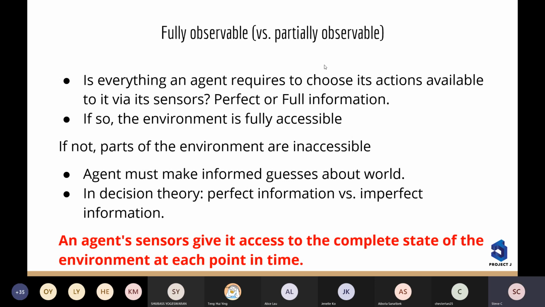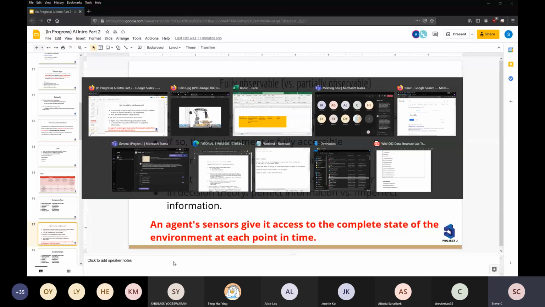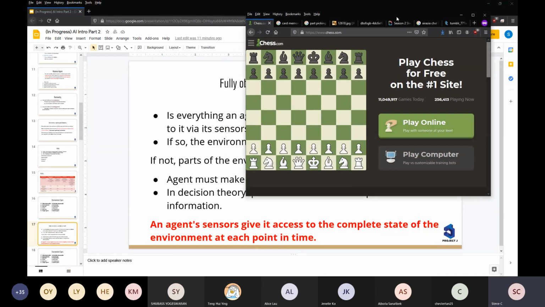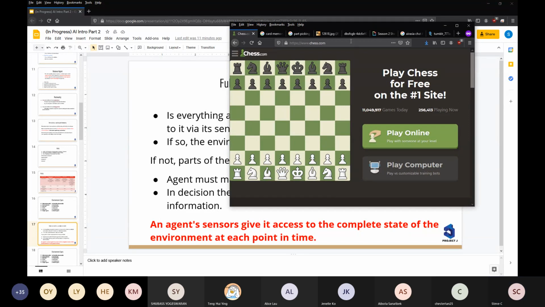Right. So let's talk about the examples. The example of a fully observable environment here would be a chessboard, right? So let's go to a chessboard. I can safely say that maybe some of you have played chess before, and you can see here the environment, you can fully observe it, right? You can see all the chessboard, all of your opponent's chess pieces as well as your own. There's nothing hidden here. So we will call this a fully observable environment.